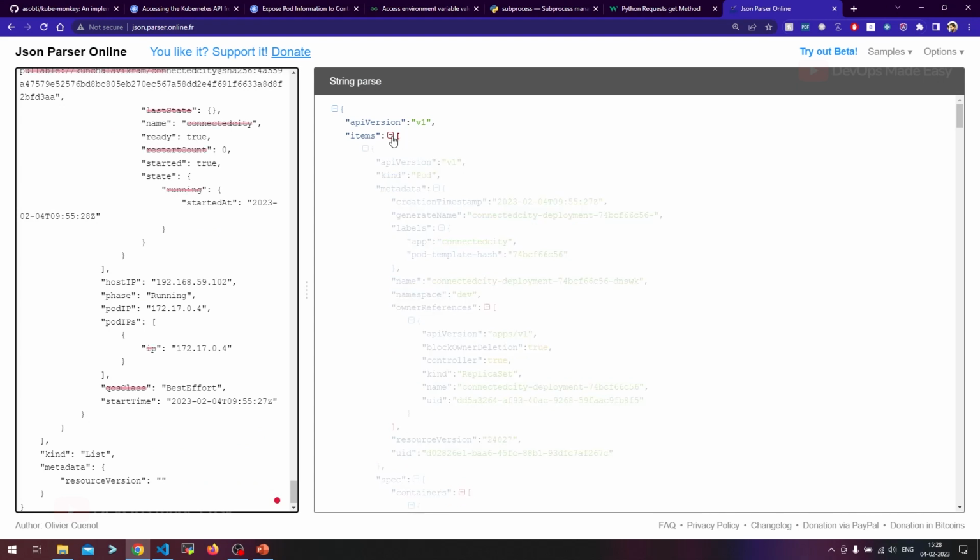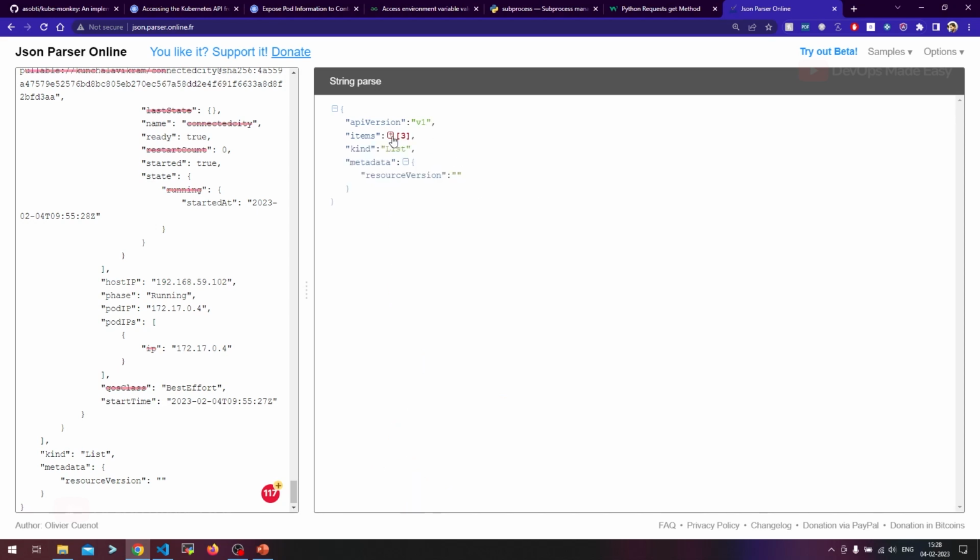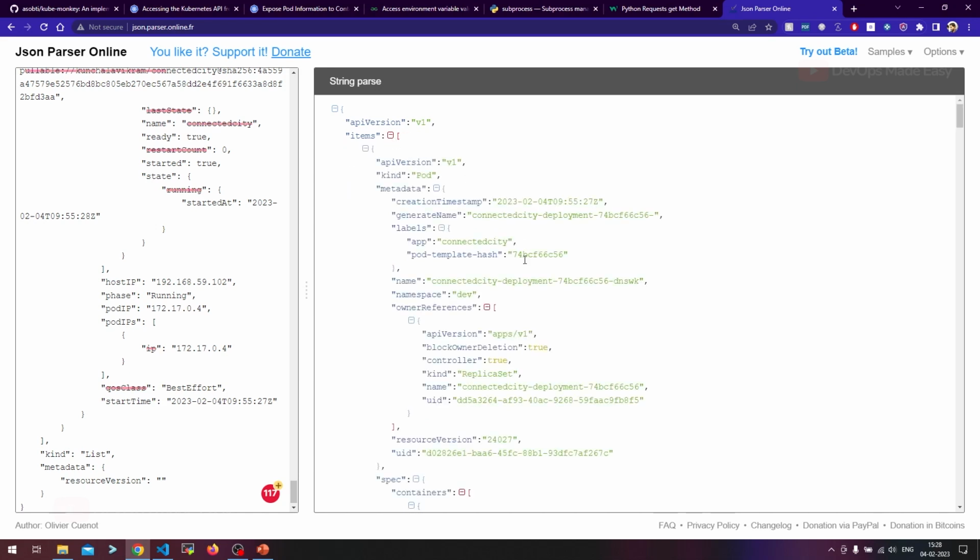So again, it's an items list. Here each item again will be a pod, information about the pod, similar to the namespaces. And if you try to minimize this, you can see the actual count, which is 3. 3 means there are 3 pods in the dev namespace.